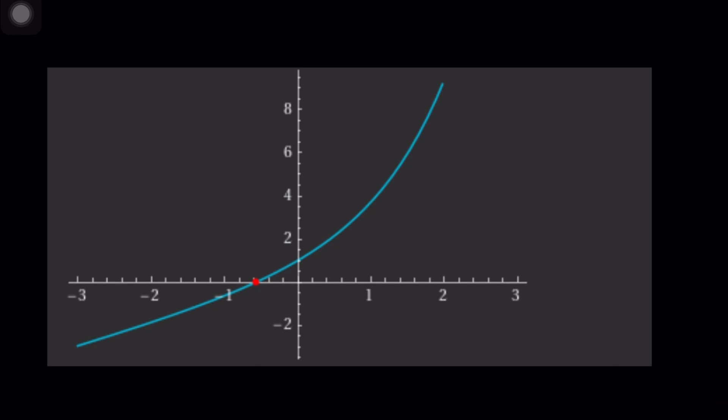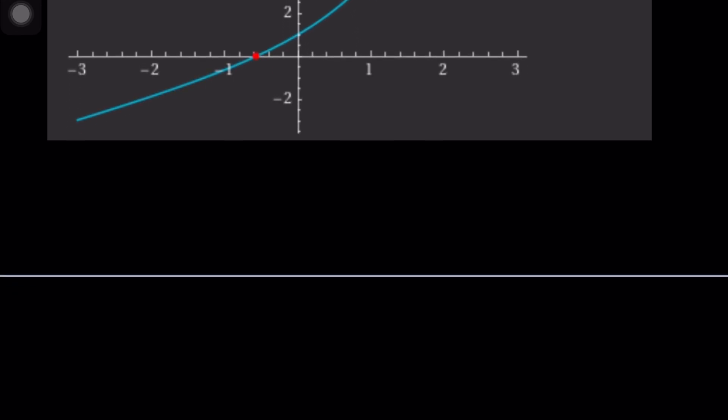The solutions are, wait a minute, are they real? They should be. Look, because we have an intersection point. Obviously, this graph intersects the x-axis or the z-axis, whatever you want to call that. Yes, we have a real solution. And the real solution is given by this, which is something that I found with my second method.